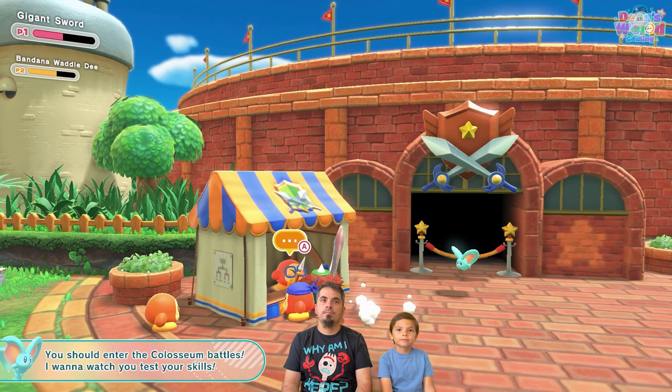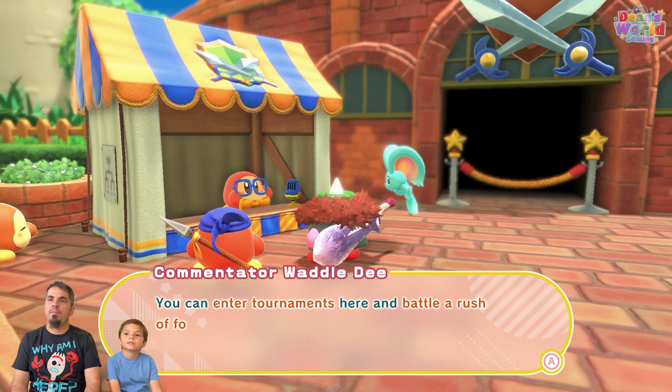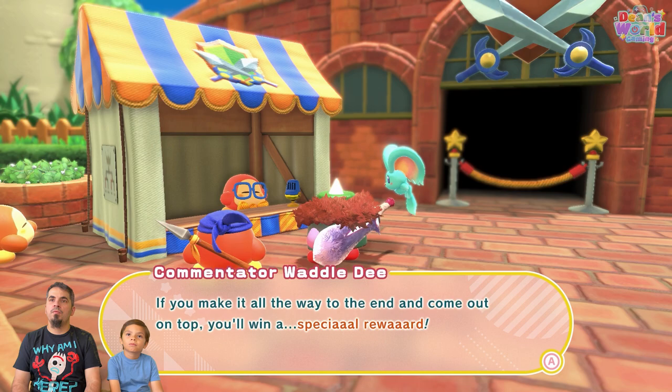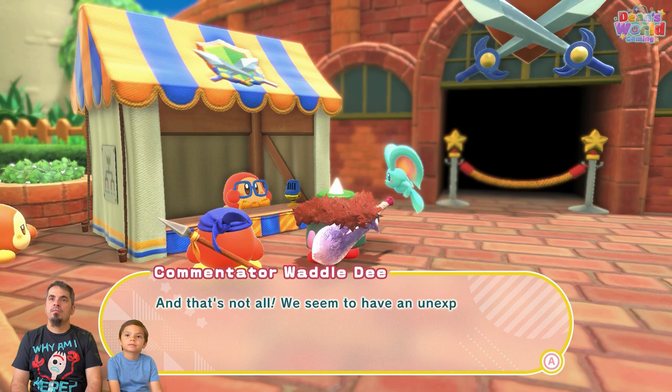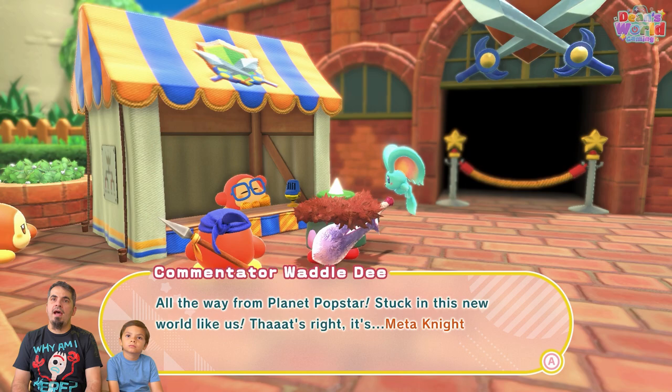Welcome to the Coliseum's reception area. You can enter tournaments here and battle a rush of former bosses. If you make it all the way to the end and come out on top, you'll win a special reward. And that's not all. We seem to have an unexpected warrior using our first tournament as training. All the way from Planet Popstar, stuck in this new world like us. That's right. It's Meta Knight.